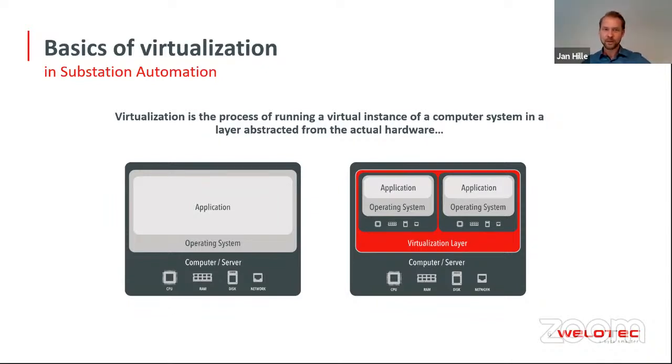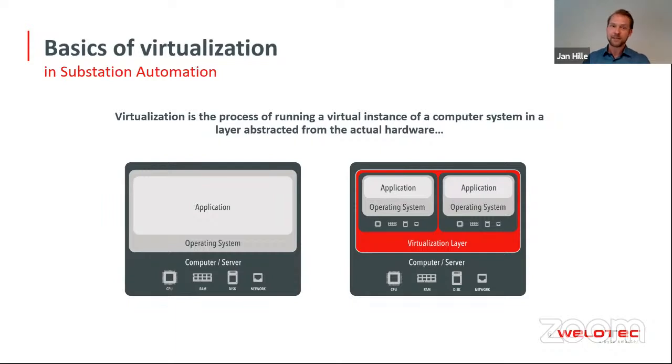What I would like to take a look at now is what virtualization really is, and how we can, of course, manage virtual machines and benefit from that. So what is virtualization? In one sentence, virtualization is the process of running a virtual instance of a computer system in a layer abstracted from the actual hardware.